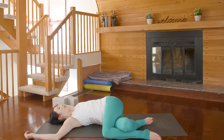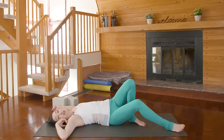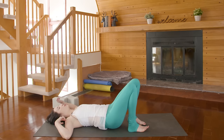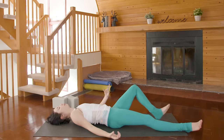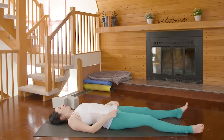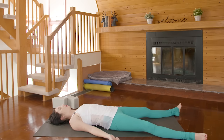And engage your belly, unwrap the legs, and we'll make our way to Shavasana, our final resting pose. So even in a home practice, I never ever skip Shavasana. This is probably the most important pose you can do throughout your practice. It really helps you integrate all of the work that you've done, even if it's just 30 seconds or a minute.